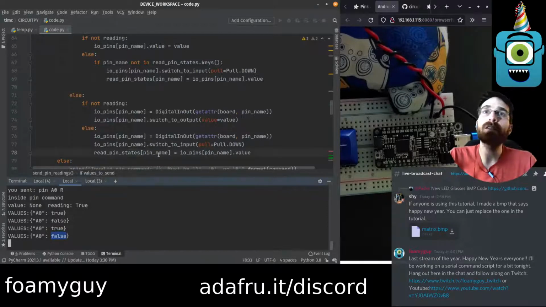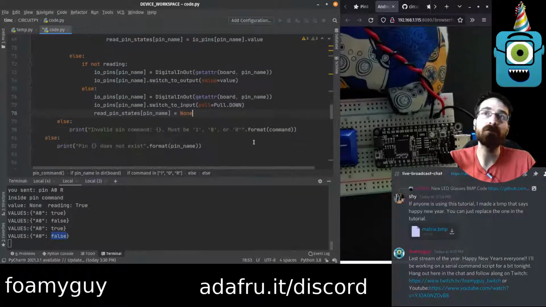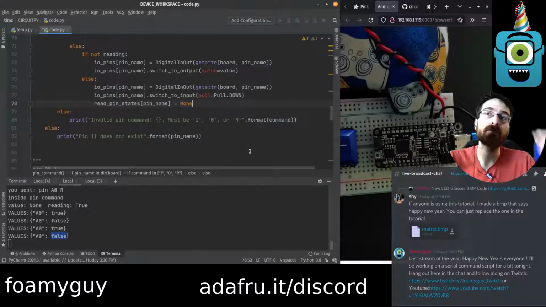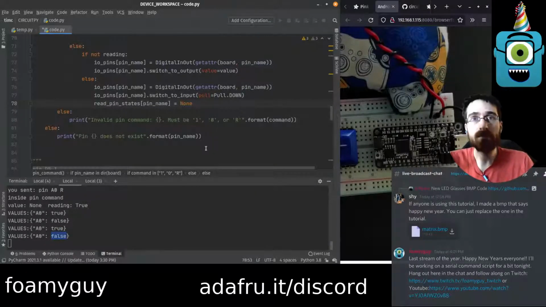What if we did not set the state? What if we said, set this to none? Then the value, which will be true or false, will not be equal to none, and it will send it the first time. I think, right? Seems right.